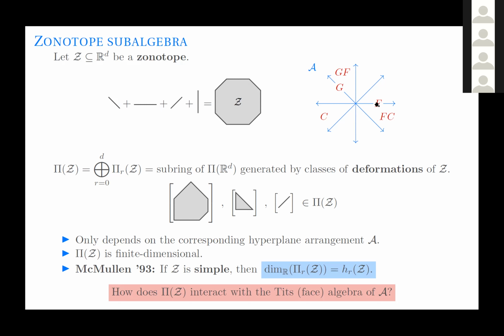And the product of 2 phases, say F and C, is the first phase that we encounter if we walk from an interior point in F to an interior point in C. So if we start walking in this direction, as soon as we move a small positive distance, we will be in the interior of this 2-dimensional phase, and this is the product F times C. Okay, so this defines a monoid on the collection of phases, and the Tits algebra is just the monoid algebra of this monoid. So we're allowed to take linear combinations of phases now.